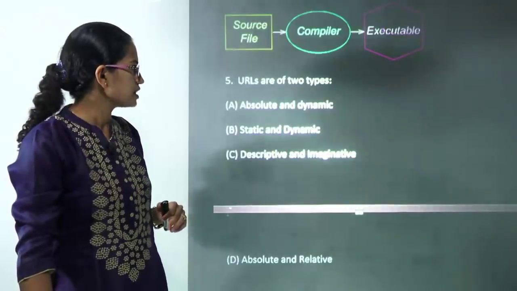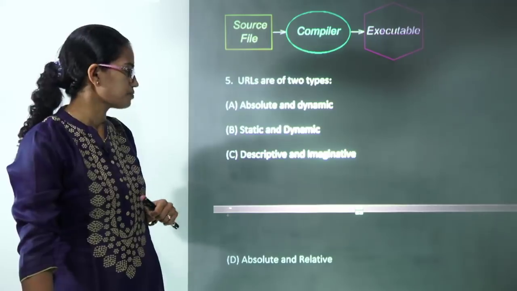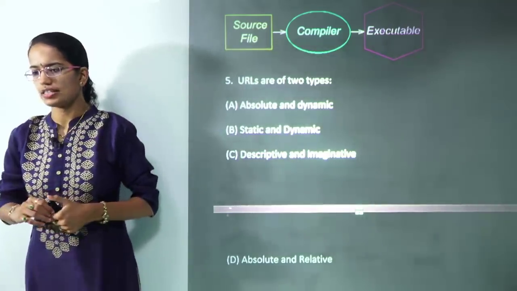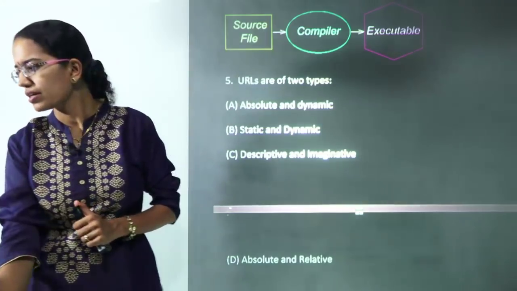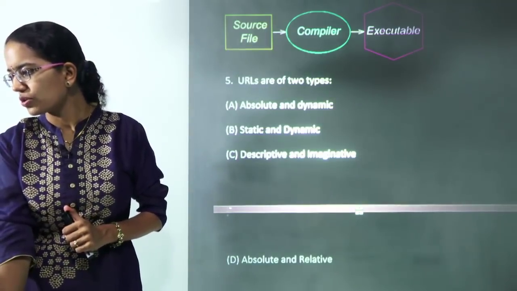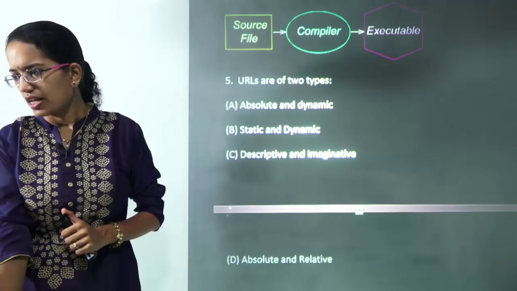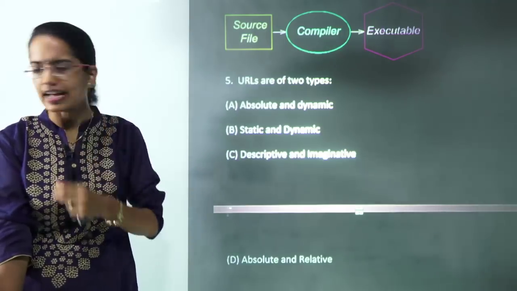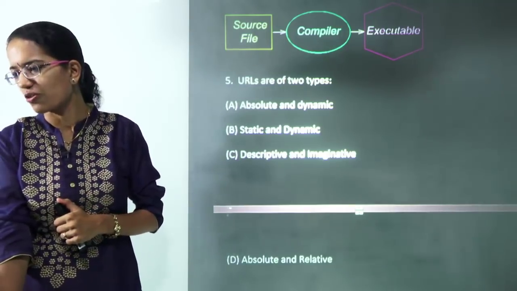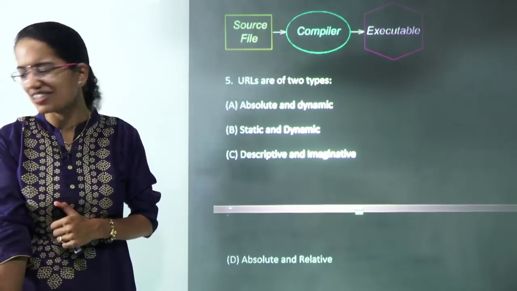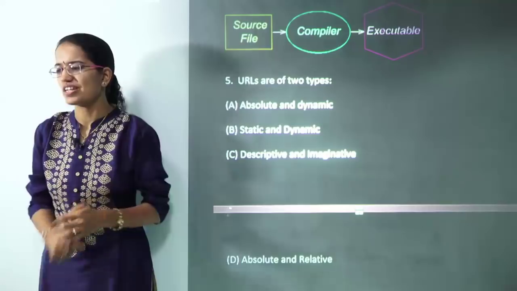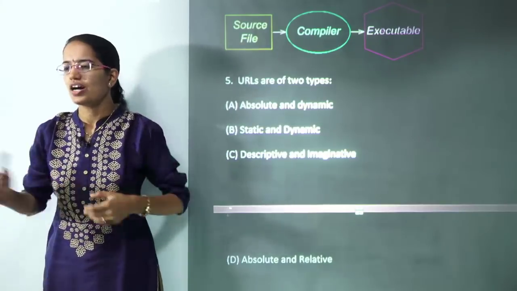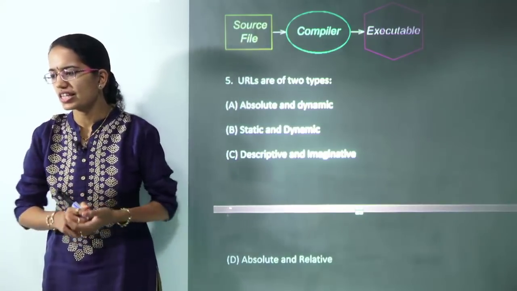The next question is URLs are of two types. Now what could be the answer here? What are the two types of URL that we talk about? Great going. So a lot of correct answers. It seems computer is an easy section for all of you, but just wait for the difficult questions in computers to come. We have a pretty set of difficult questions as well for you today. Okay, so question 5. Looking for the correct answers.